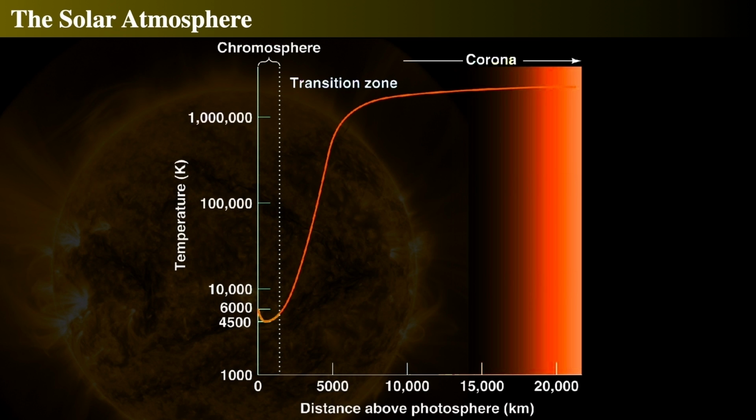So the solar atmosphere itself, if we look at the entire thing, starts at the photosphere at about 6,000 Kelvin. The chromosphere is when it gets cooler. It transitions then into the corona, which then is another 10,000 kilometers up, or about 2 Earth diameters up, or about 2 Earth radii up. And then we get out into space, and it heats up enormously. It gets up to millions of Kelvin. So the corona itself is extraordinarily hot gas. It's very tenuous and visible in X-rays because of the temperature. But it's interesting that it actually has this temperature profile, and the study of why it cools down for the chromosphere and why the corona then gets so much hotter is an area of active research.